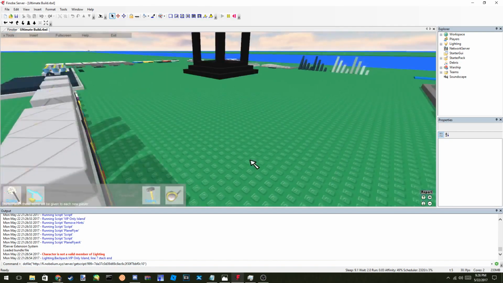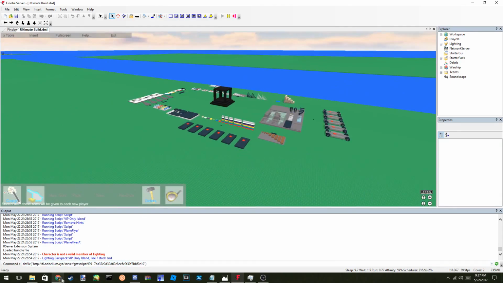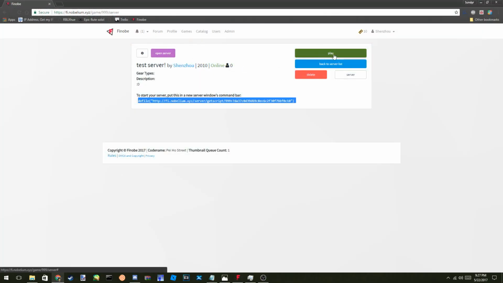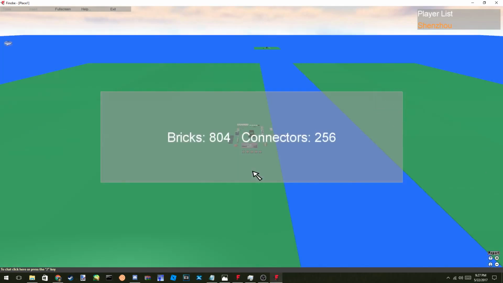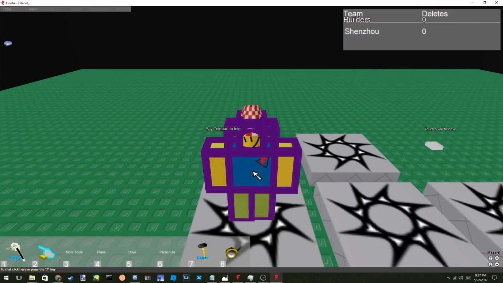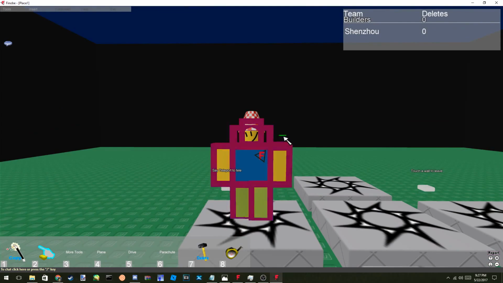As we can see, my server is up and running. Now we will test our server. If loop backing works, everything should go well, and we should be able to spawn in and play on our own server. It may take a little bit to open, but once it opens, it should load fairly quickly, depending on what map you're using. Now, as we can see here, everything has worked, and I am able to spawn in. Here is my avatar, and as you can see, everything works well.